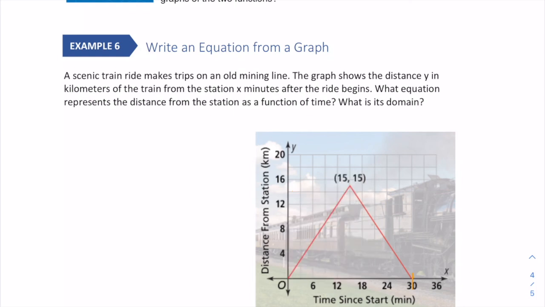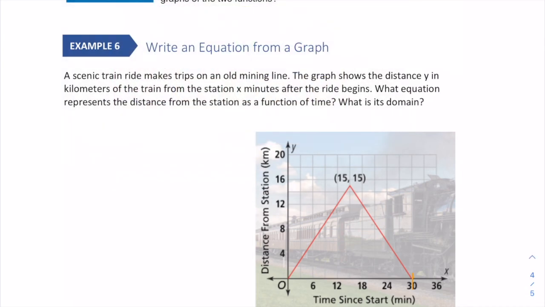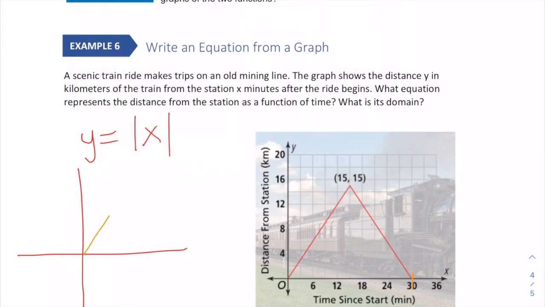Now we want to write an equation for this, and we know that anything with a V shape is going to be an absolute value function, right? So we definitely know that. And we have a couple things that are happening. We have this absolute value, and I'm just going to write this original here. So here's the absolute value. We have it shifted, right? It's being shifted to the right and up. And then it's also upside down. So we know that everything is being reflected.